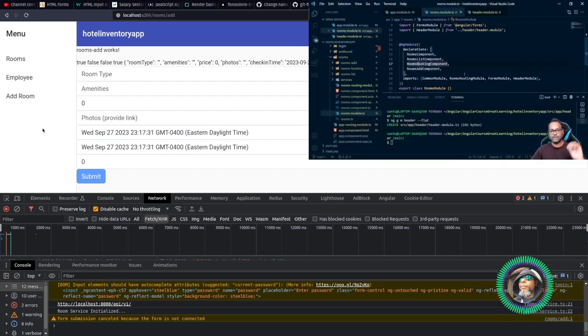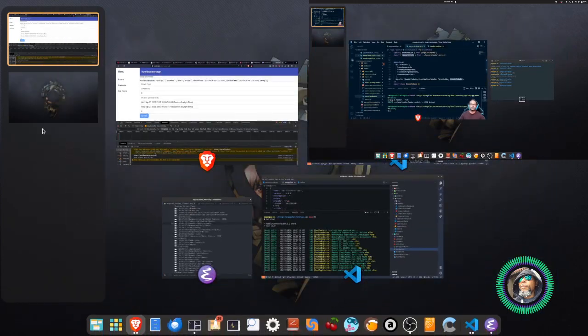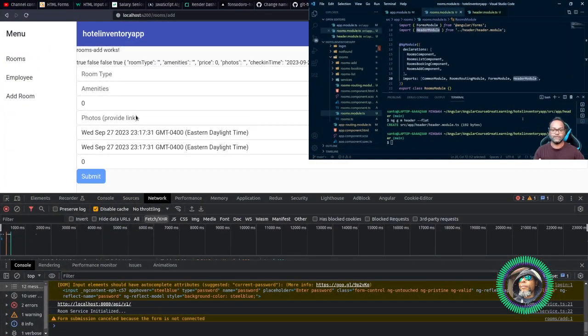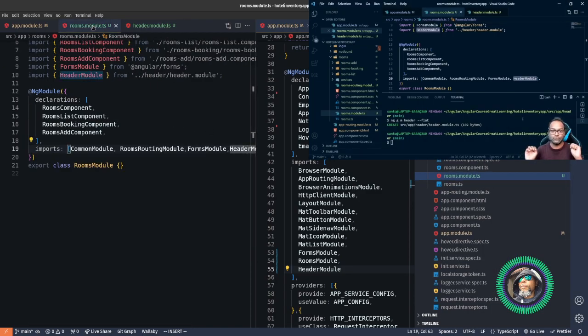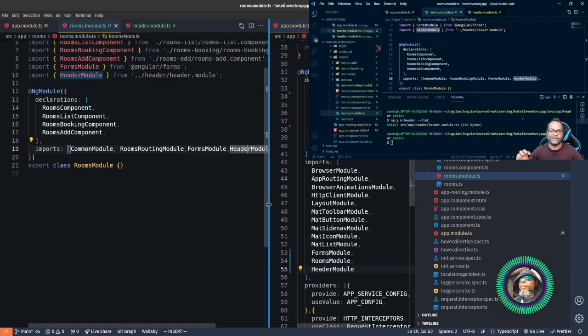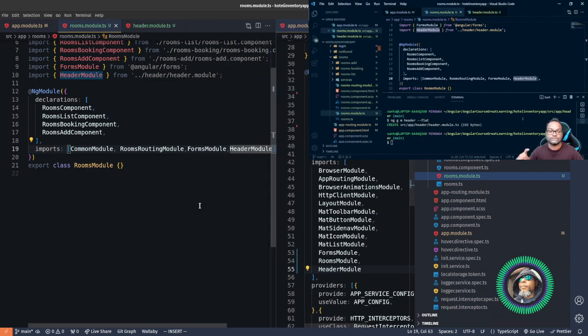And then we also added the modules which are required here. For example, it was using the forms functionality and the header component, so we added both modules to make it successful. Always read the errors. Whenever you are refactoring the code, always read the errors. All the errors are readable, so you know what is going wrong.